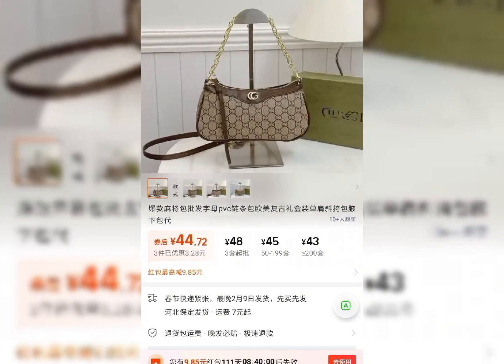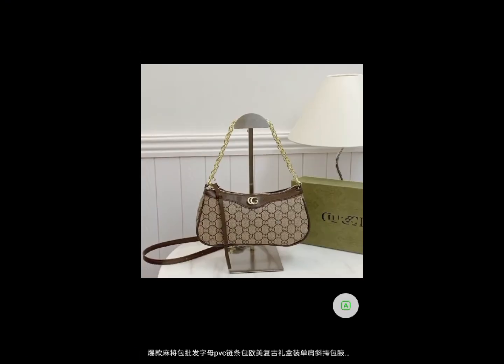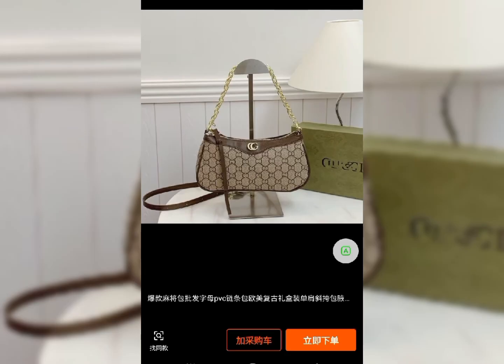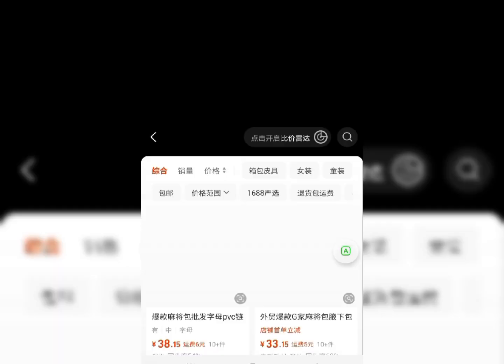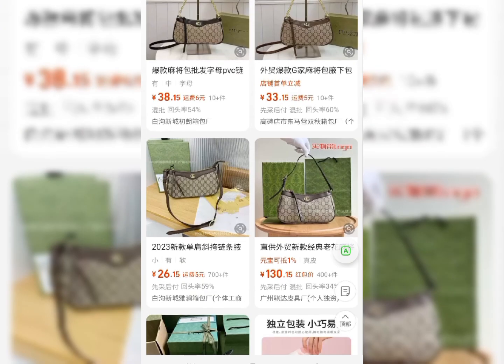Number 7 is how to easily source for more sellers for a particular product when on 1688. So I'm on a seller's page and I want to check for more sellers so that I can get the best price or the best quality of this handbag. So what to do is just click on the image like this. Once you click on it, look below left hand side, you're going to see a search icon inside a square. Just click on it. It's going to search it on 1688 and bring out every other seller who is selling it.